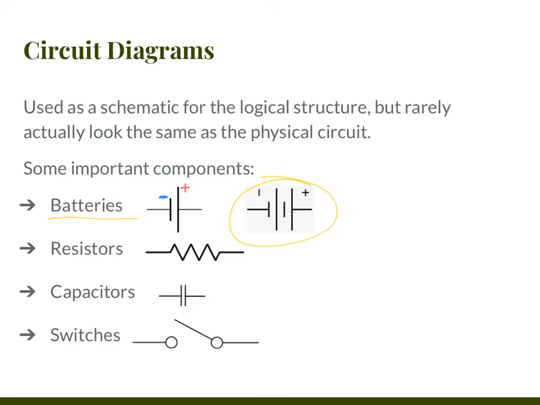And the last thing is switches. That is a pretty obvious one. In a lot of diagrams, these are not open circles, they're closed circles, but I feel like you're smart enough to know that they're still switches. An open switch means the circuit's not closed, it's open. A closed switch is basically just like a wire.